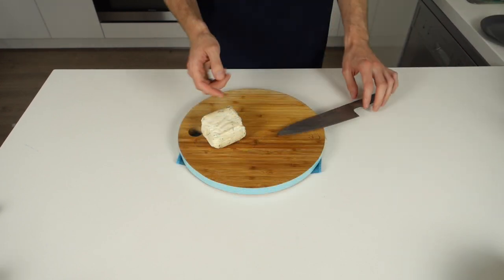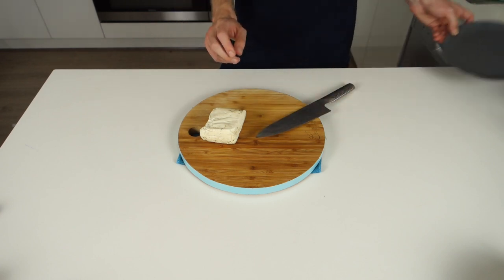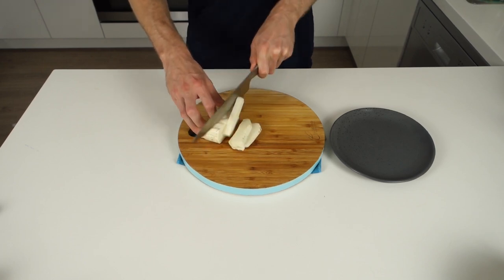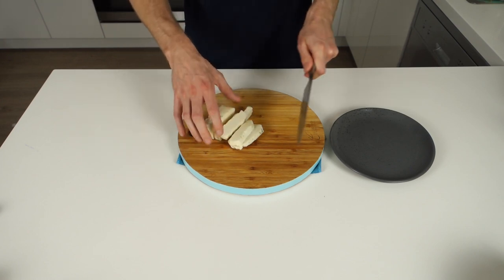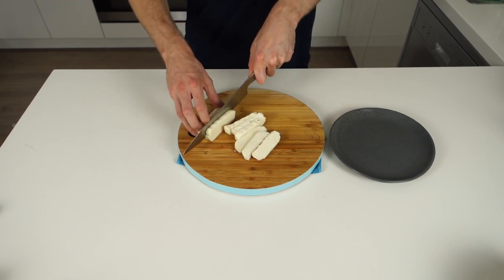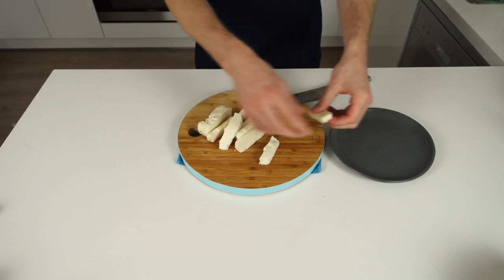So I've just got some nice halloumi here. I'm going to cut it into battens. Already got that fold in it. What do we got? 1, 2, 3, 4, 5, 6. That'll be enough. Okay.